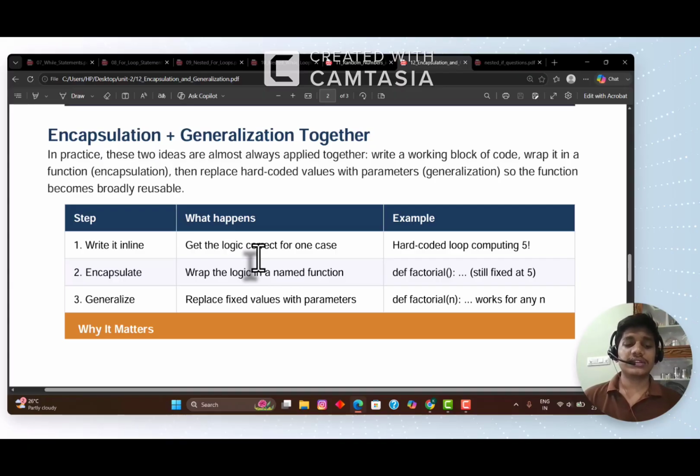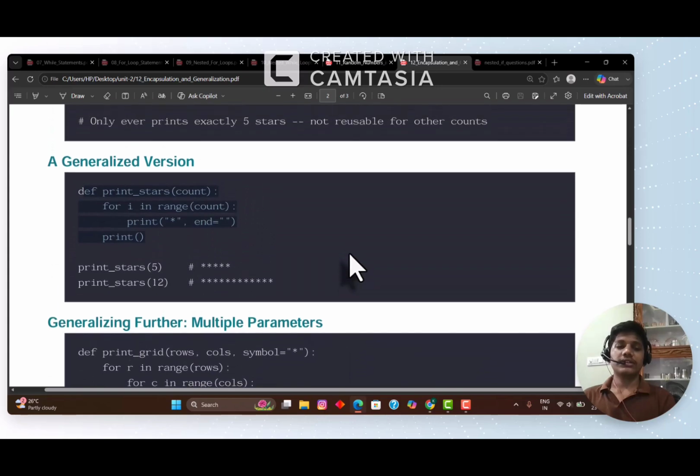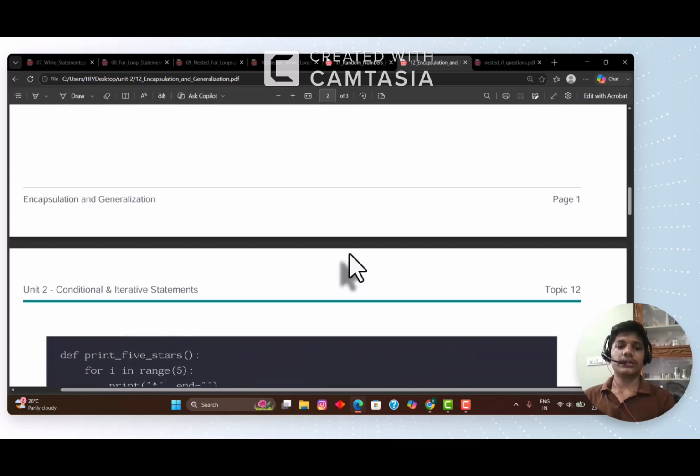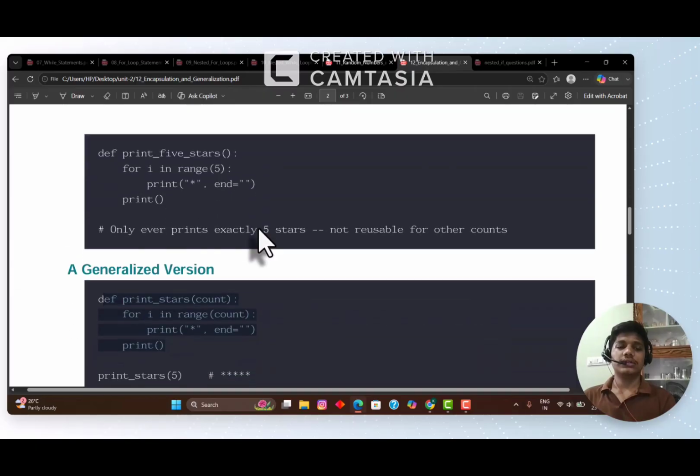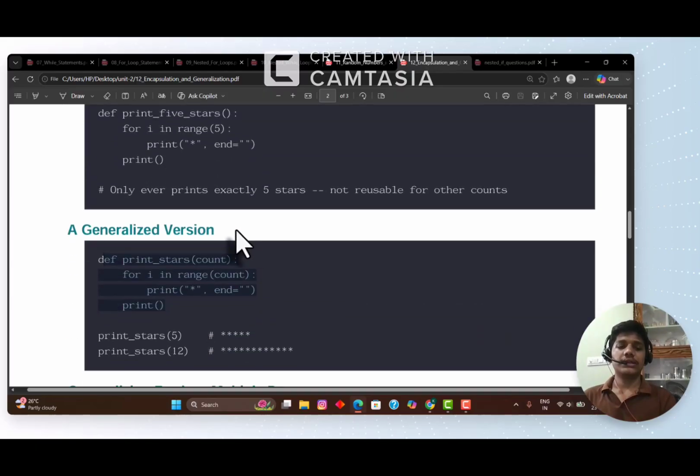For generalize, replace fixed values with parameters. See here, he was doing the replace. Here is the version which was shown here, a less general version, and here is the generalized version.